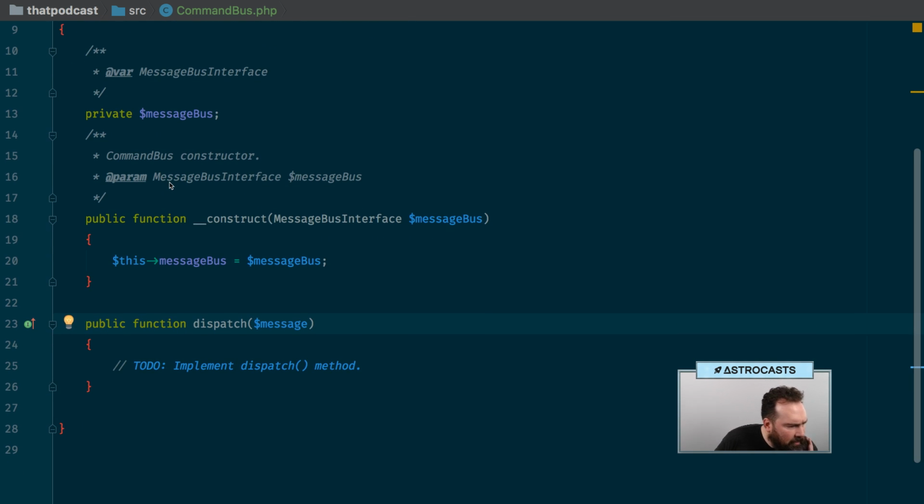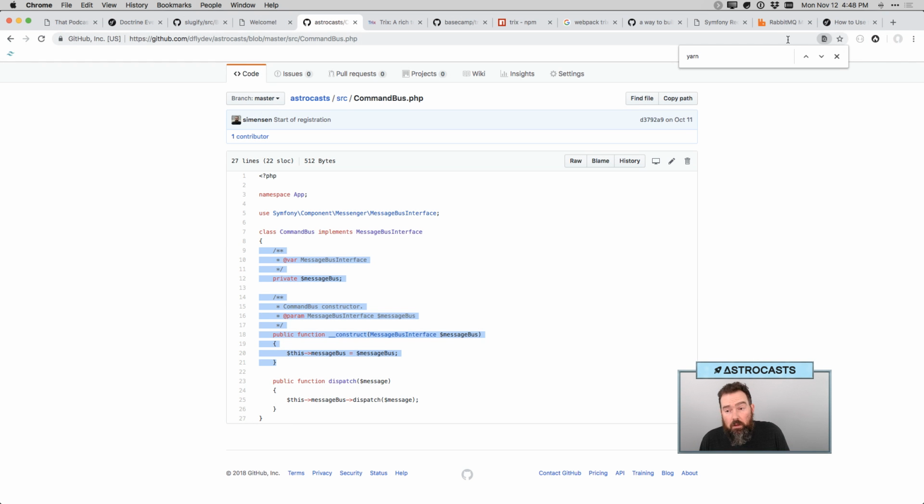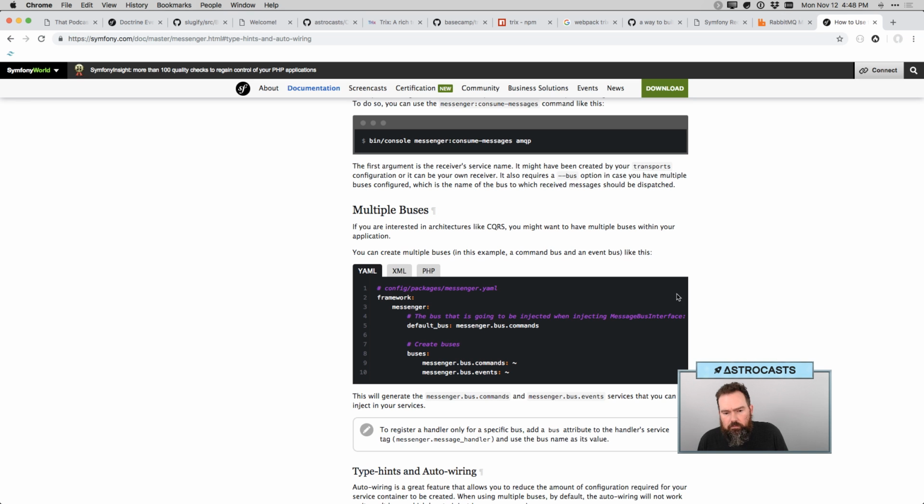Why is default bind to make it work with autowire? Tobias is mentioning something about use default.bind. This here, default bus.